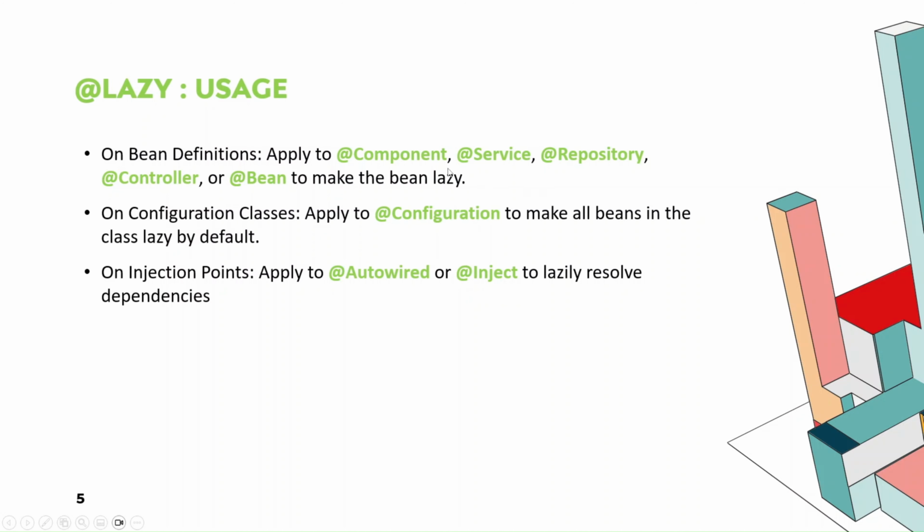So we're telling Spring that if you put @Lazy on top of any component, don't create the object whenever the Spring Boot application starts. Create an object whenever it's needed. If I call that particular bean, create an object. If I don't call it, don't create the bean. It's on a need basis. You can use it for configuration also, and on injection points, you can apply it with @Autowired and @Inject also.